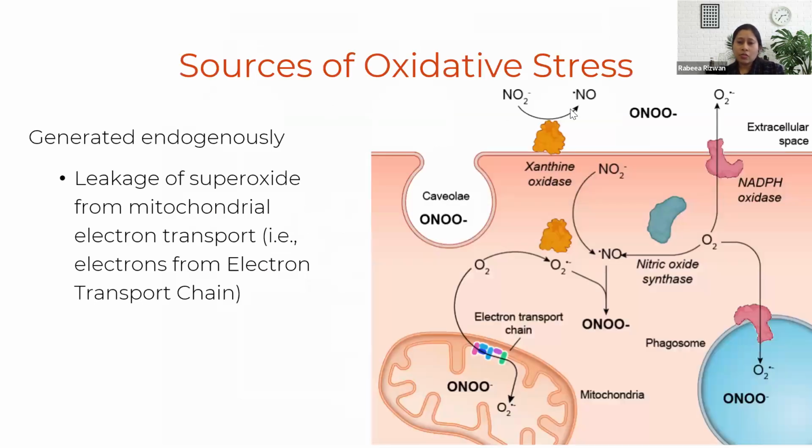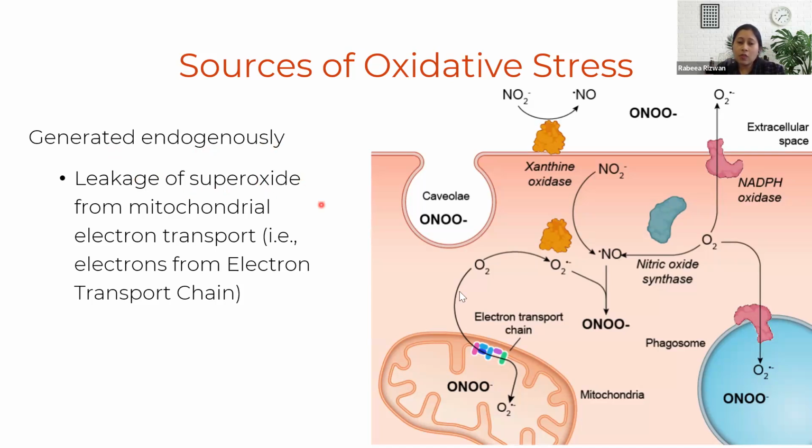Now, the sources of oxidative stress. There are different sources from which we get oxidative stress. The exposure to free radicals can be endogenous, meaning inside our body. Inside our body, we produce some reactive species, free radicals as well. But in our body we have a mechanism, in limited amount. If they exceed the normal, then our body cannot neutralize them. So how are we endogenously exposed to these free radicals, such as the superoxides?